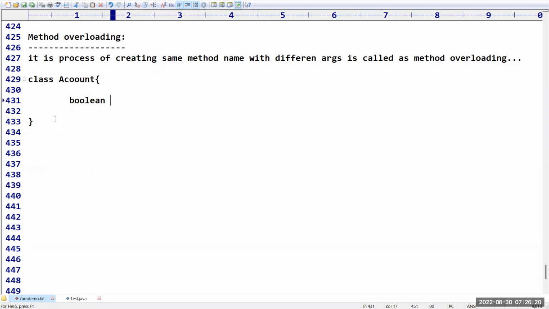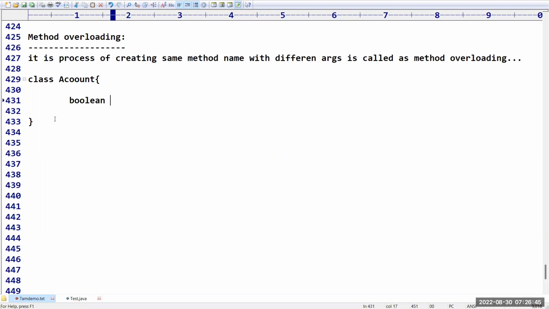What is the meaning of true? That the transaction is successful. Suppose if you are getting false, that means the transaction was not successful. Like this, just I am going to assume. Sir, I can do any transaction. The return type is always boolean. So if that method is working properly, then it will return true.